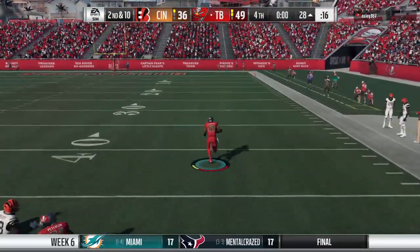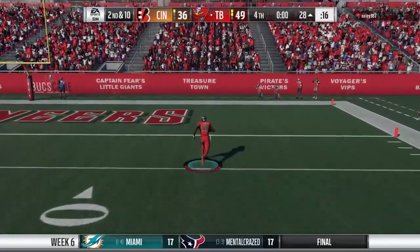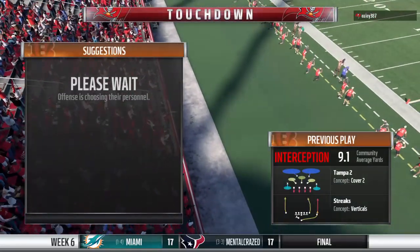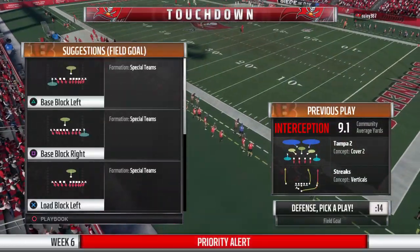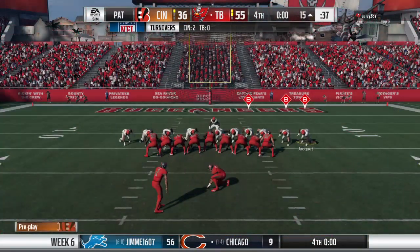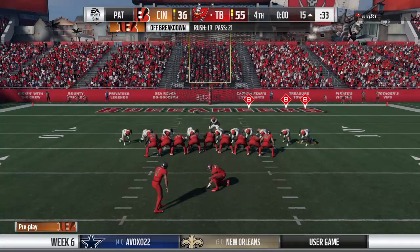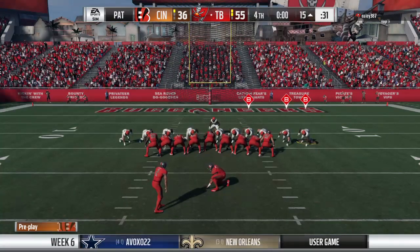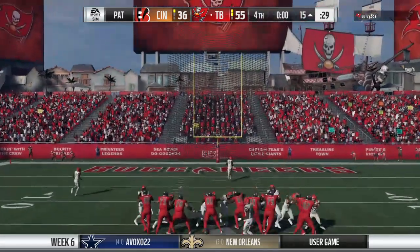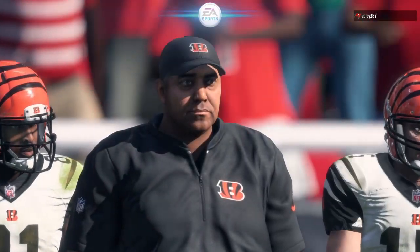Through an opening, and there he goes. The 20, 10, and it's a pick 6. He brings it back to the house for a Buccaneer TD. That one will pretty much erase any hopes of a fourth quarter comeback. With emphasis, interception, return for touchdown. Door closed, locked, reinforced. It's up and good, and they add one more to what will wind up a fairly lopsided victory.